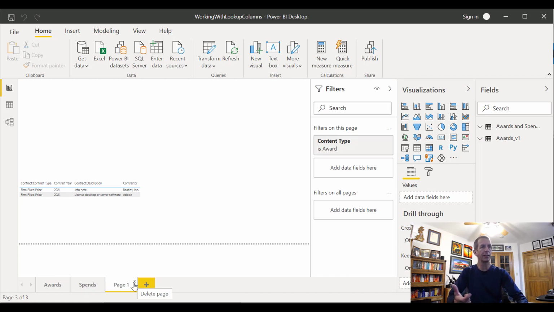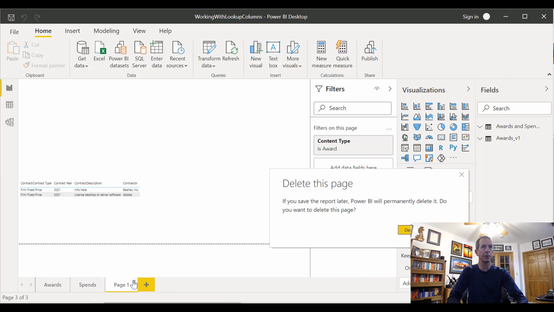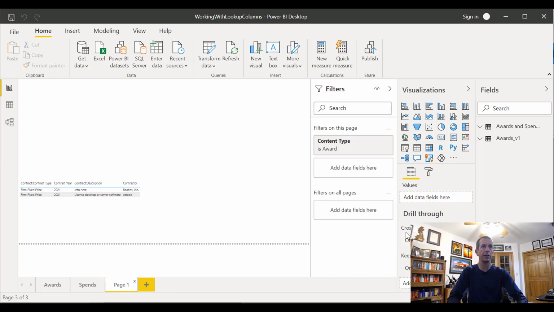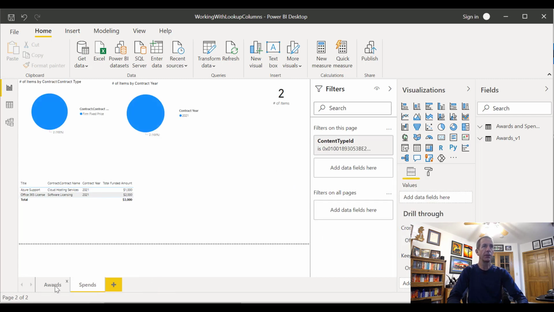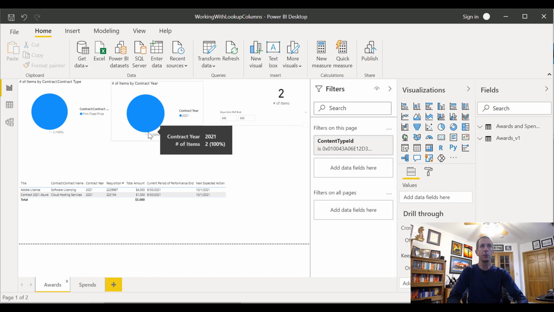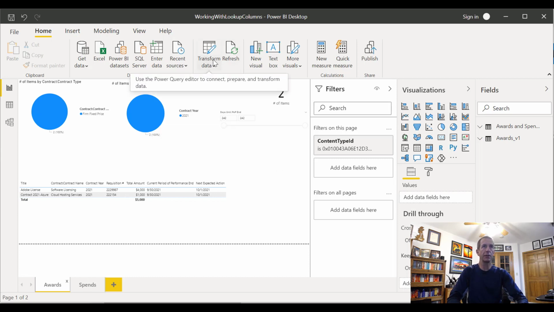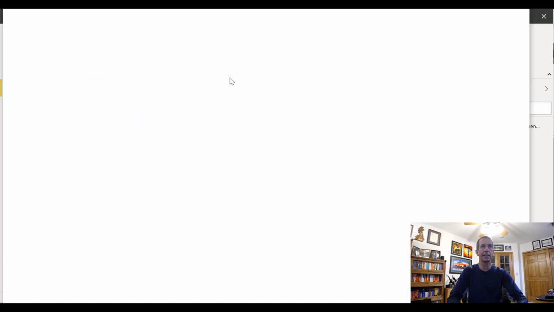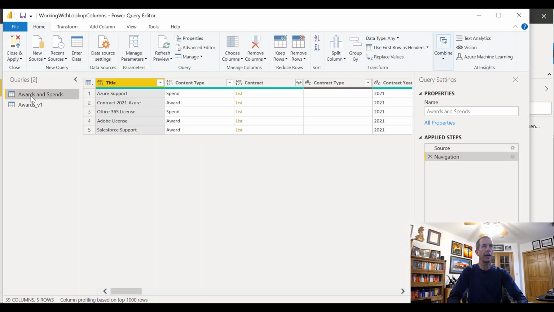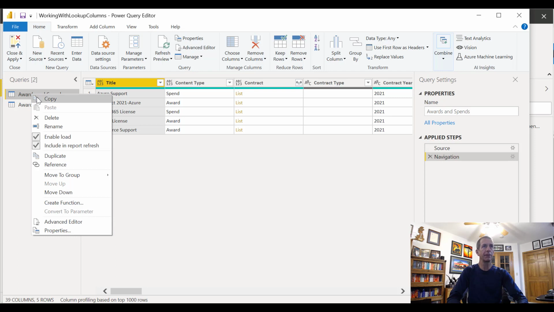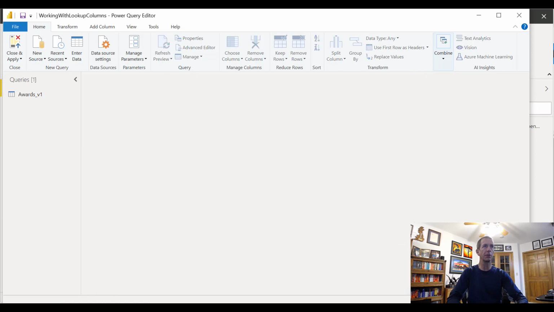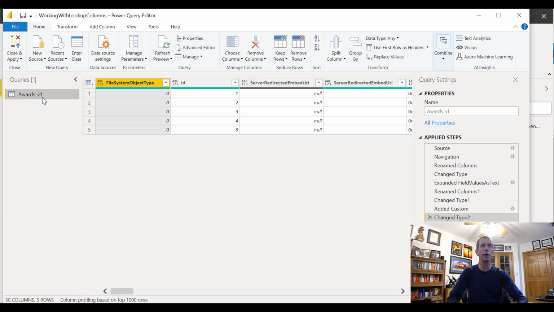This original one is on-premise SharePoint. We can't use the new one in beta. So I'm just going to get rid of that because that's not really relevant. And what we did is we did the 2 content types with a page filter, and then we expanded it out a little bit on the transform data. So let's go look at that again. And I'm going to get rid of this one because this was if we use the new beta one, and that's not the one we end up using, so we don't want to confuse things. So I called it Awards V1.